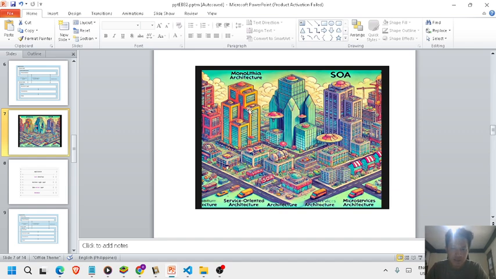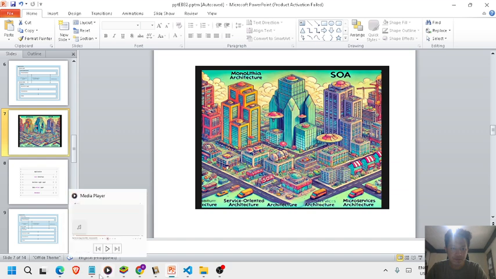A monolith architecture is an isolated city, like an isolated country like North Korea, where all of the features or all of the components are in one city or country. So they rely on their own products and services.